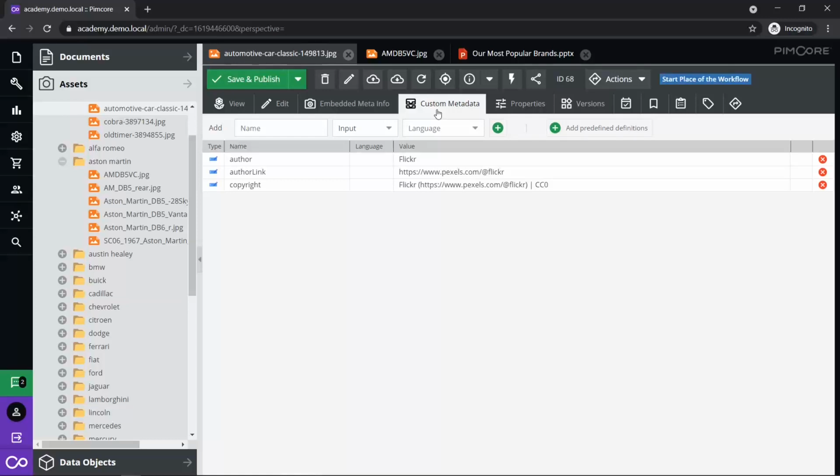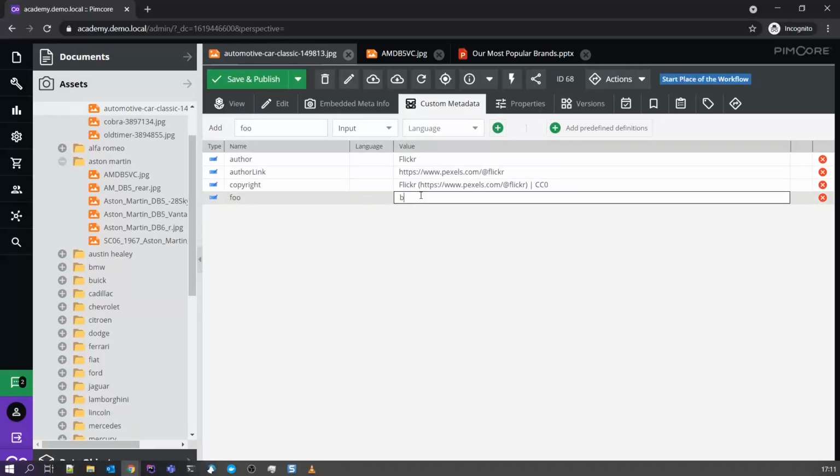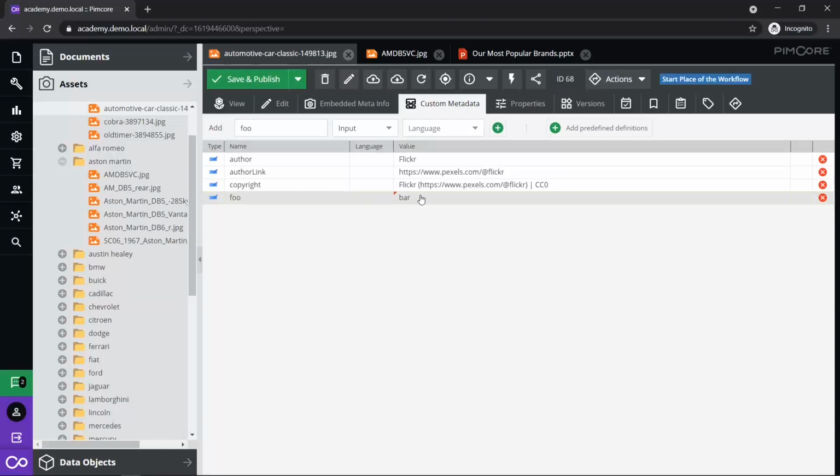You either can modify the custom metadata directly here in this editor and add whatever data you want to add to your asset. There we have different types like an input field, like text area, links to other assets, to documents, to assets. Also we have date and checkbox. And we also can specify the language of this metadata here, and then we just add it and can edit the data here directly in the asset.